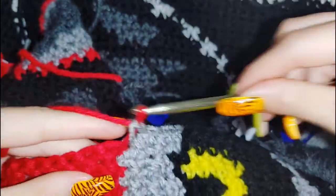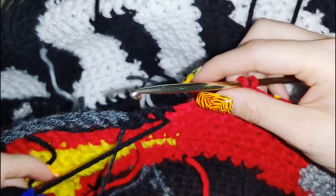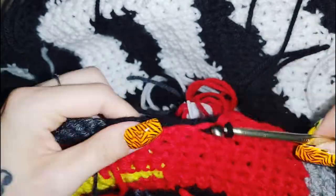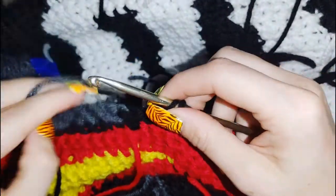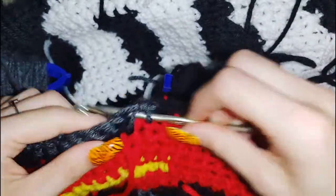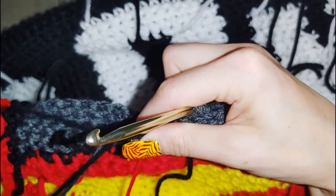We're going to do 7 red. 1, 2, 3, so do 7. 7 red done. We're going to do 4 black. You have 3 red stitches to work into first. 1, 2, 3, 4. Gonna do 10 dark gray stitches. Got 2 black stitches to work into first. So do 10. 10 dark gray done.